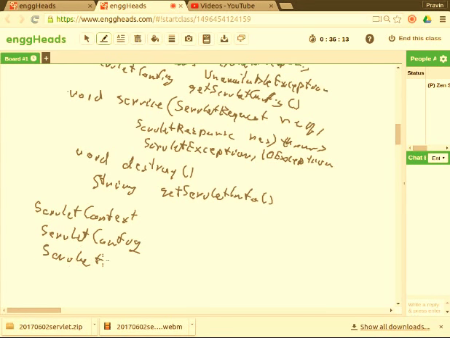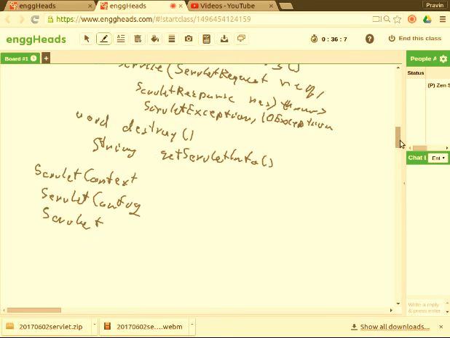Servlet. Then from the client side, HTTP request and HTTP response. So not HTTP, it's a servlet request object and servlet response. These are all interfaces.